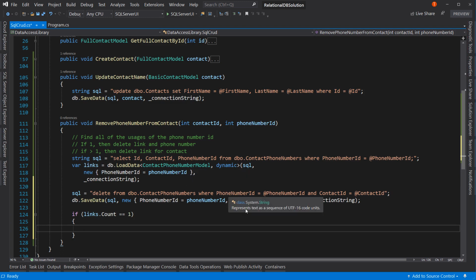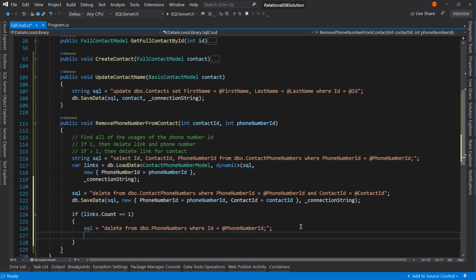So in this case, SQL equals delete from dbo.phone numbers where ID equals @phoneNumberID, semicolon. db.saveData SQL new anonymous object.